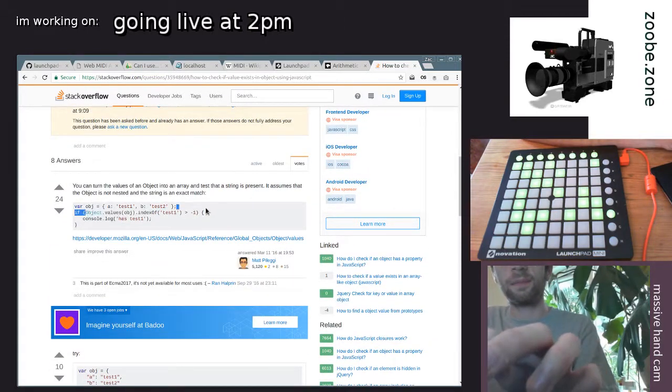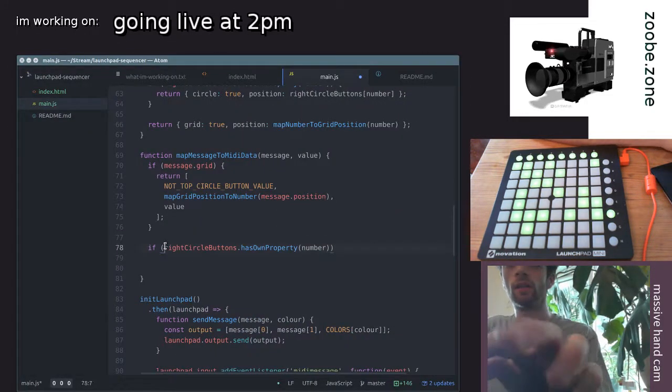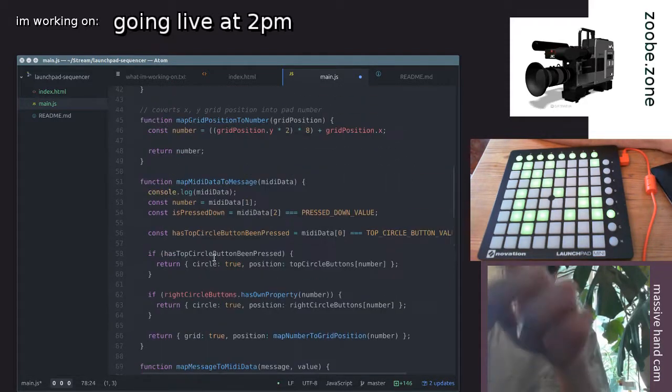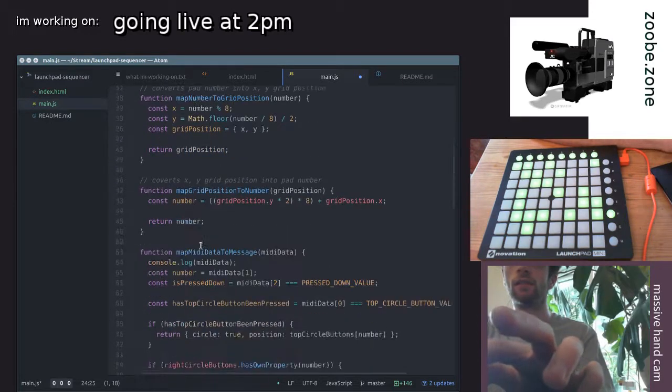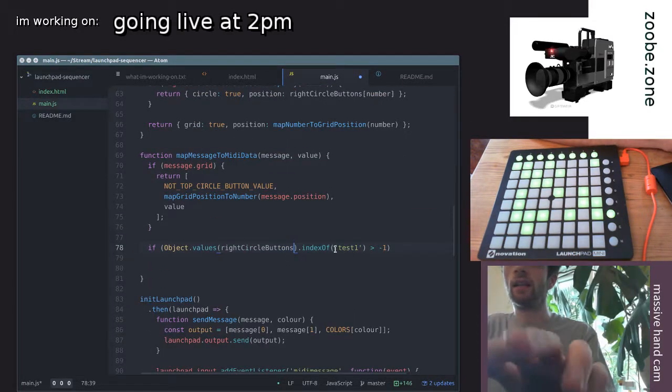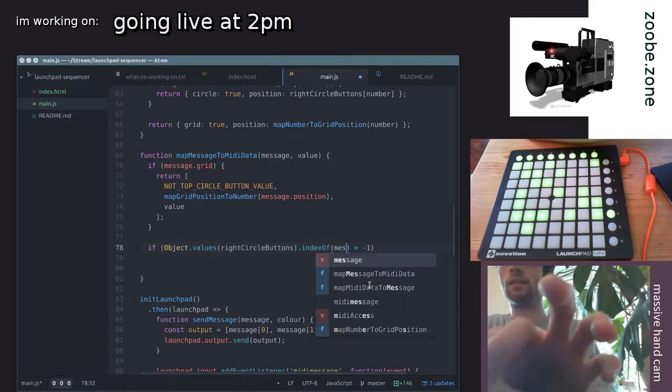So we go if, so we're going to get the values of this object, right circle buttons, and then we're going to say, is there an index of the message.position?